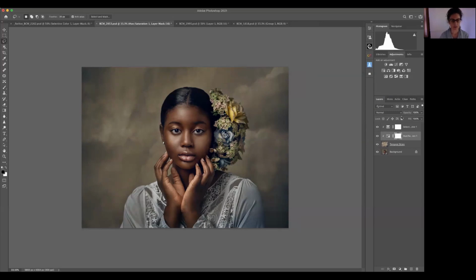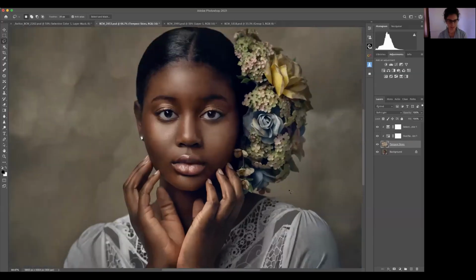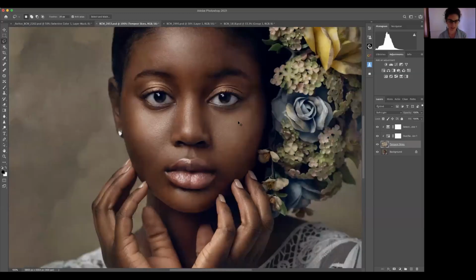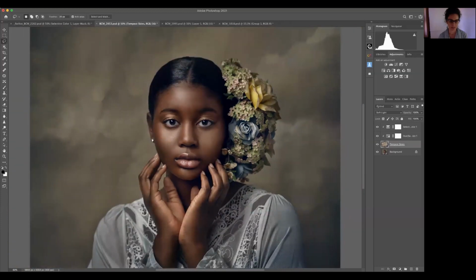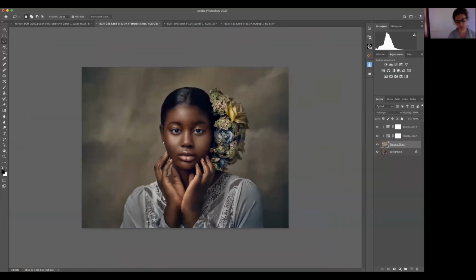Okay, so again, if I want to take it off of her, now in some cases I might leave the texture on my subject. It just depends on what I'm wanting to accomplish and if it fits. So I'm going to zoom in, because sometimes textures have obviously different lines and textures, and if it's affecting your subject, you may not like it. So there's a little bit on her. What I could do is maybe I want to take the texture just off of her face and her skin.